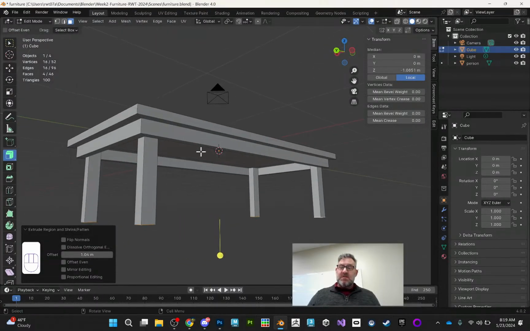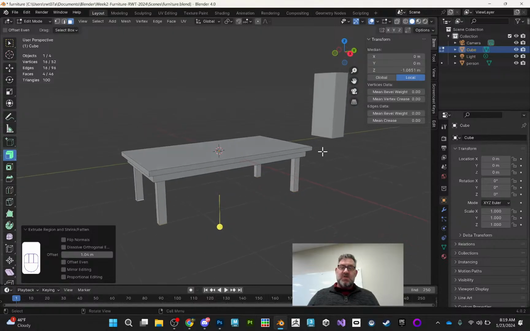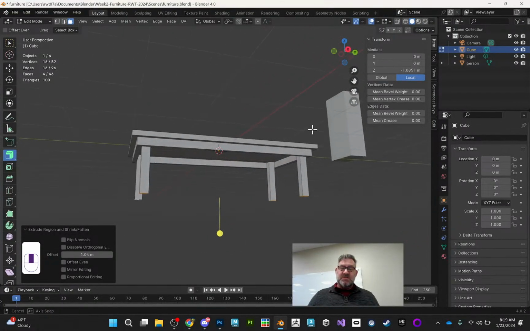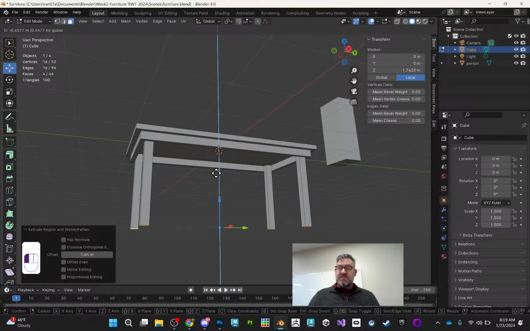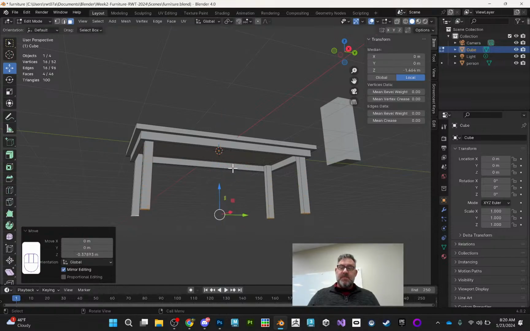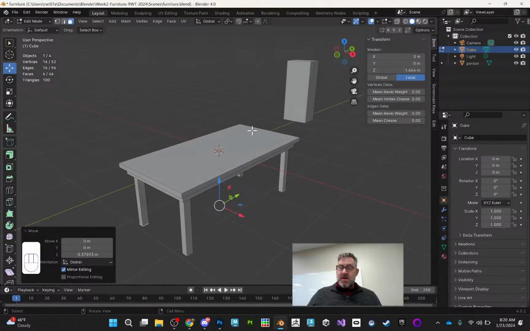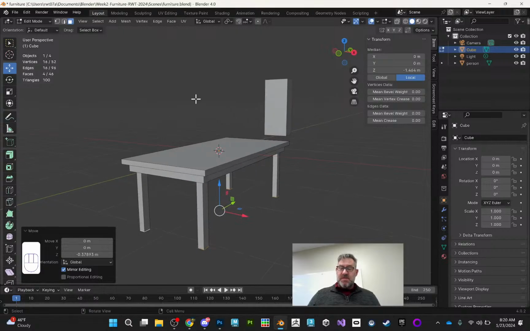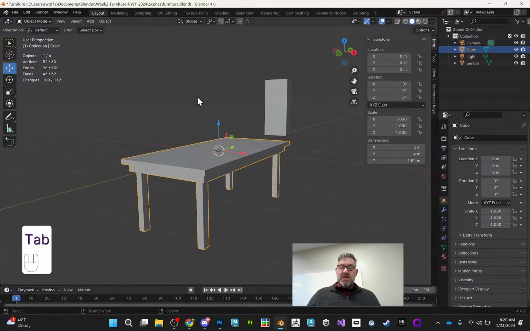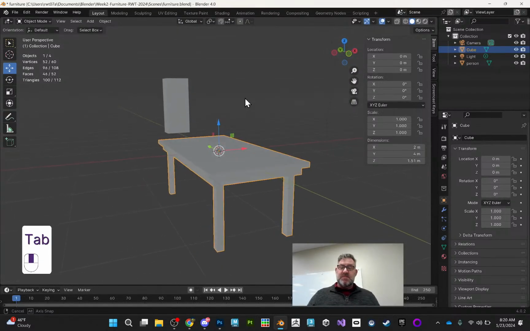And I've got my table literally sitting in the floor and my 6-foot tall cube man over there. So I don't know how tall these legs should be. The good news is once they're extruded, you can just go to your move tool and move those same faces to the length you need. So this is a chonky looking table. We're going to do some editing to it to make it look a little bit better. But the first thing I'm going to do is move this up onto the ground that I don't have yet and try and get it scaled. It's probably too high because that's a big table.